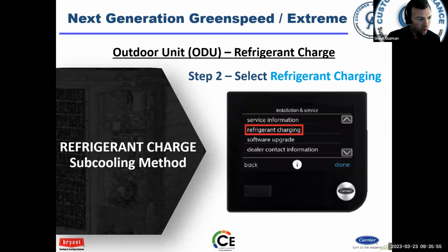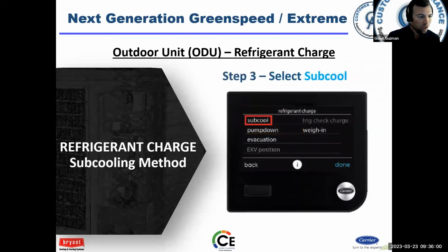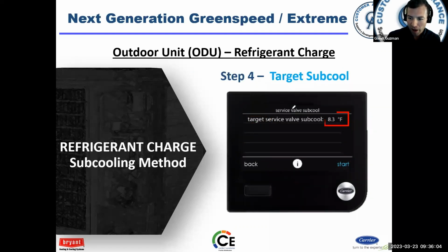Same thing, go into the refrigerant charging in the user interface, click on subcool. It'll give you a value here, target subcool. This says 8.3 degrees. This is not what you use. Notice there's a start button down here. You have to hit start. This is just kind of a placeholder. All right.